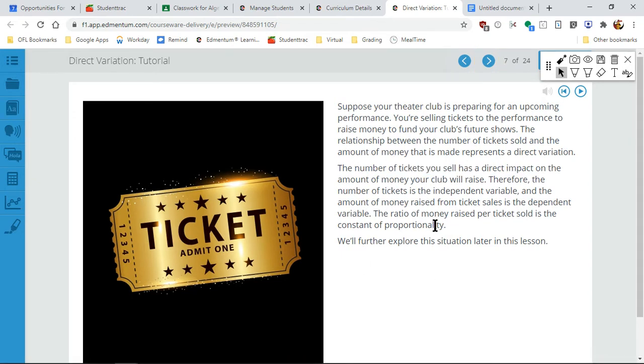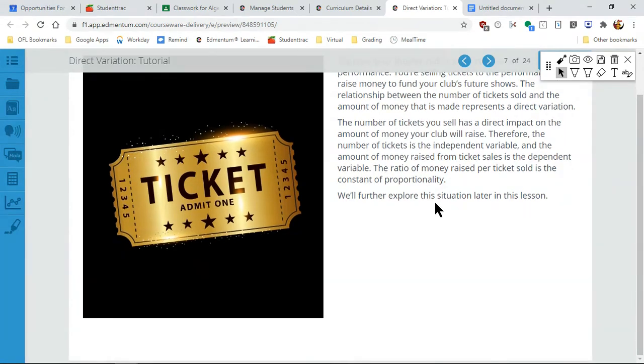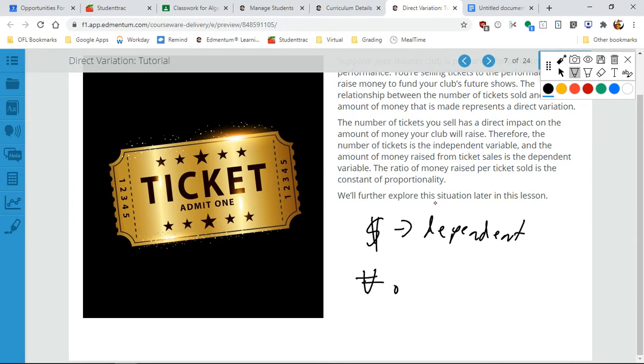So here we're talking about movie tickets. So if you think about it this way, money is our independent or dependent variable? What does it depend on? It depends on the number of people. So the number of people affects this. In other words, our k is dollars per person. That's how we figure out slope, this idea of dollars per person. Well, what's our rate of change? It's how much a ticket costs per person.